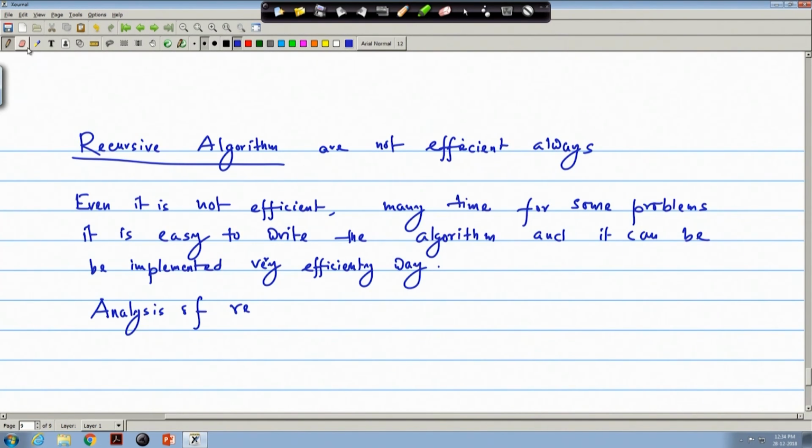So, we will see how we can find the efficiency, the complexity, when we write a recursive algorithm. That means the analysis of an algorithm is much easier when we write a recursive program.